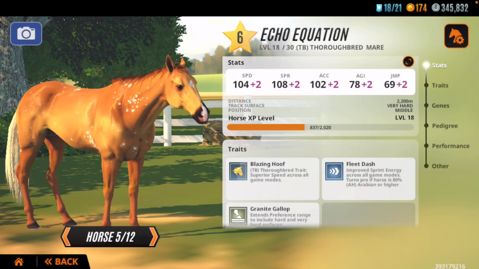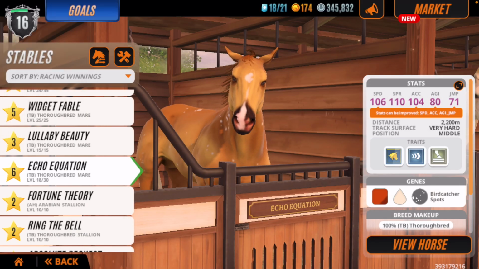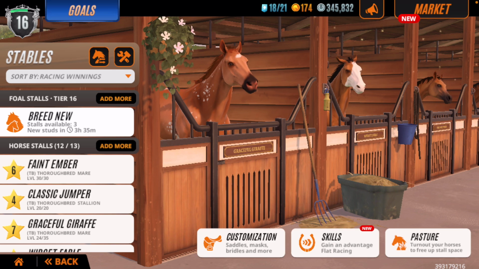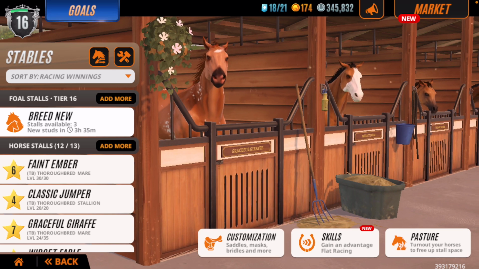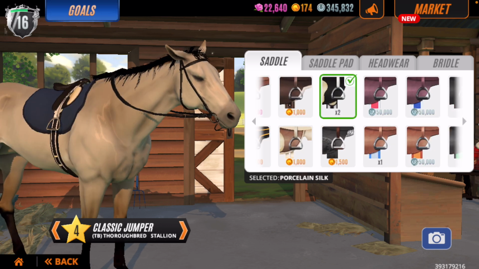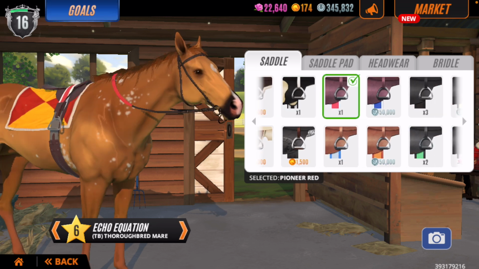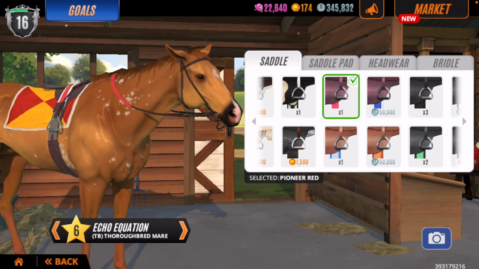Just to show you her racing, I think I can show you her racing tack, but I think I actually have to do that at a different screen, at the customization screen, just to show you right quick. Kind of a way to go through all the horses. There's Heritage Dance, but who are we looking at? Lullaby Beauty? No. Echo Equation? Yeah. So this is her racing tack.